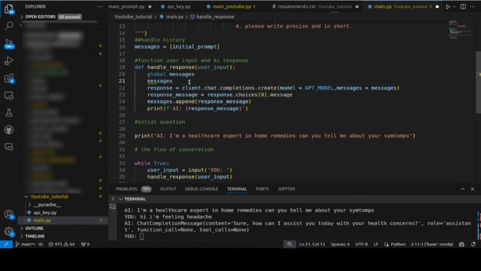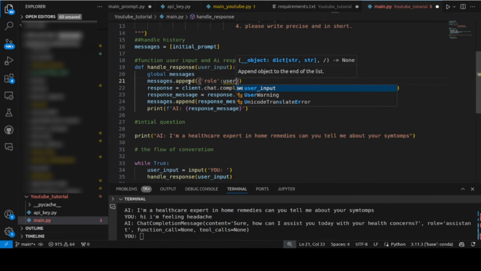Okay, let's add this. This is dot append. We need to add a role, so the role will be user. We need a content here. So let's put this in.